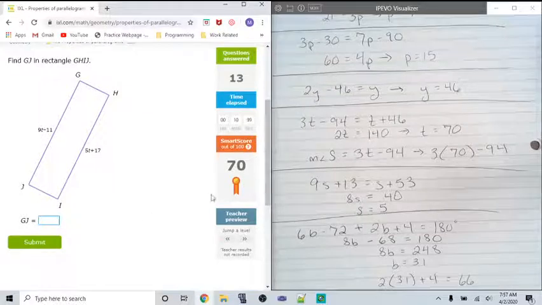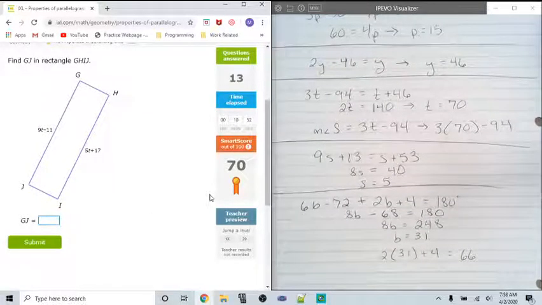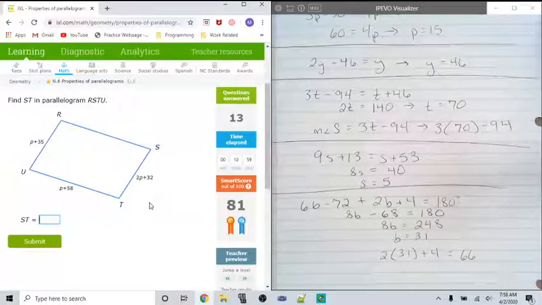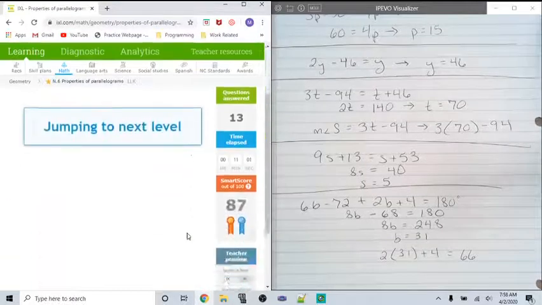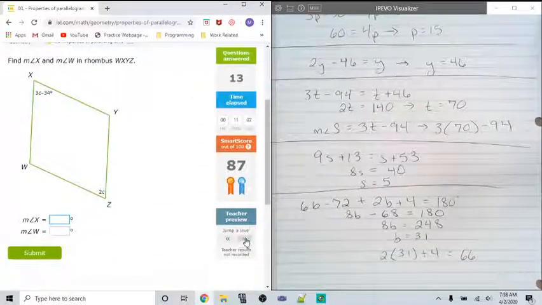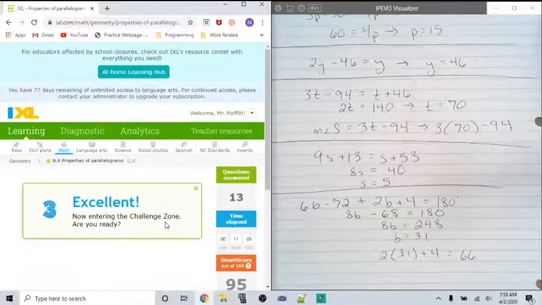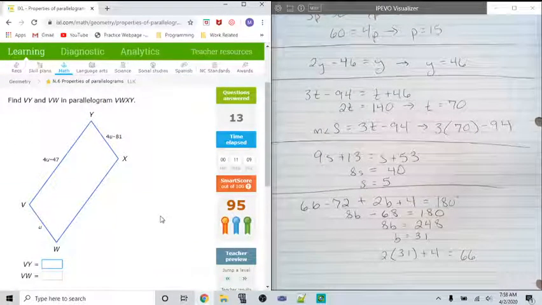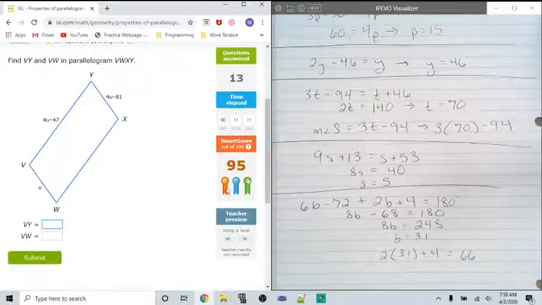So I would push this to 100, but we're starting to see they're very repetitive problems. They don't change very much. What I'm going to do is just jump some levels and see if anything else interesting happens. It looks like these are all pretty similar from here. So if there are any questions about this type of thing, of course, you can always comment, message. But yeah, these all look pretty good. The only difference on these higher level ones is that they're asking for 2 pieces of information instead of 1.